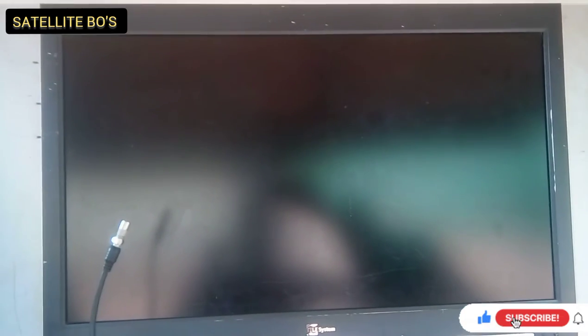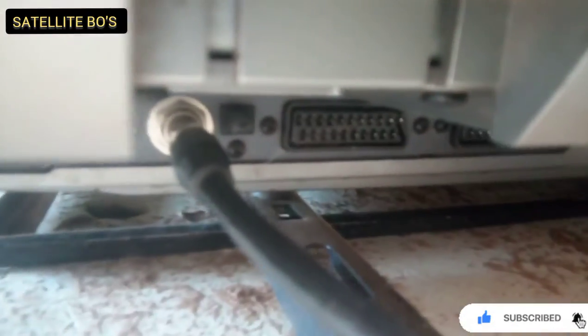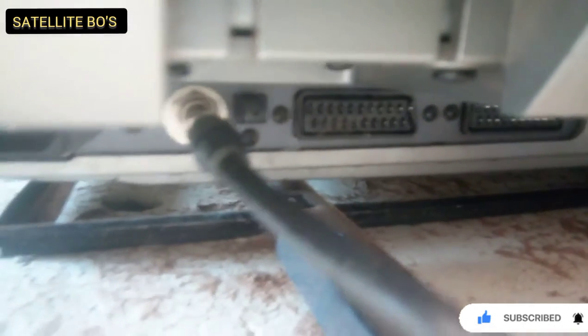The next, as you can see, connect the other end of your coaxial cable that you connected from the back of your RF out to the back of your TV, to the antenna port on the back of your TV. That's the antenna port on the back of your TV.